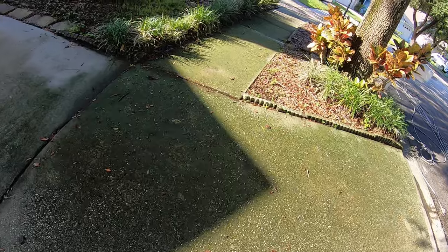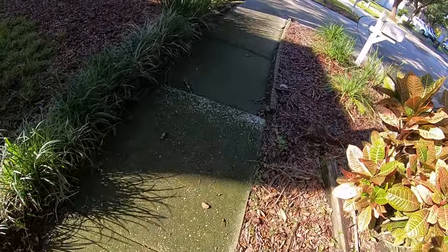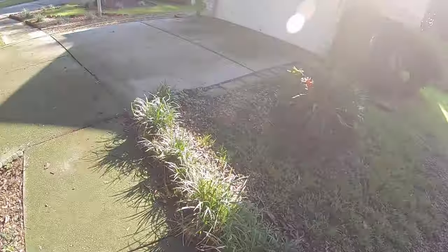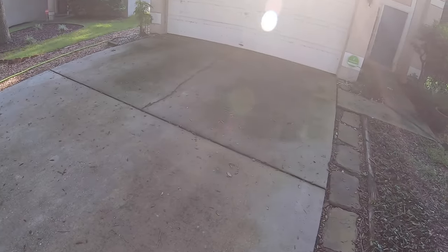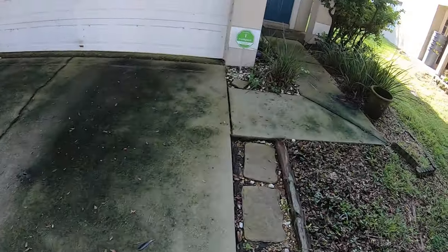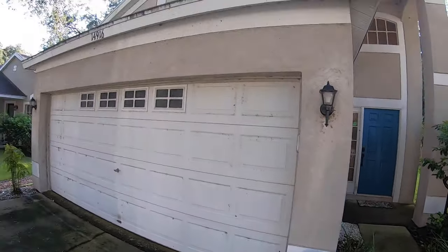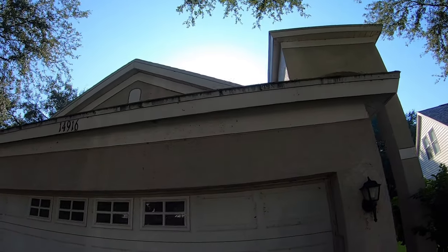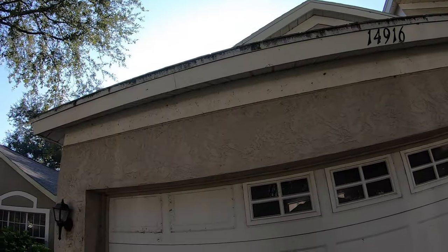But this driveway here, we're gonna pre-treat it with the downstream mix using the super sud sucker. Probably gonna let it dwell for about 10 minutes and it should melt like butter. I'm gonna be doing this little walkway up here, everything up here on the front door. And she did mention she wants the fascia done on this garage up here. So we're gonna clean all that up there.